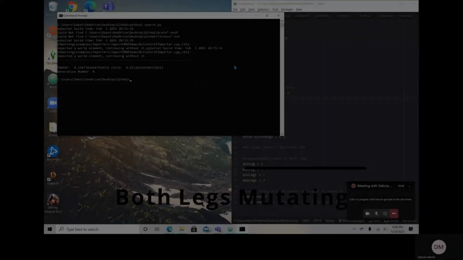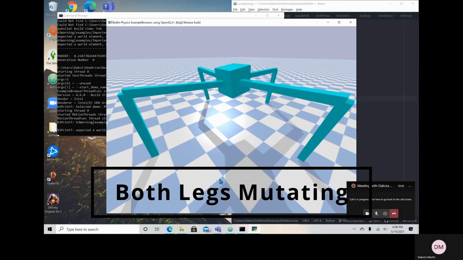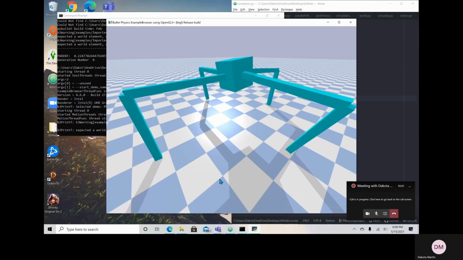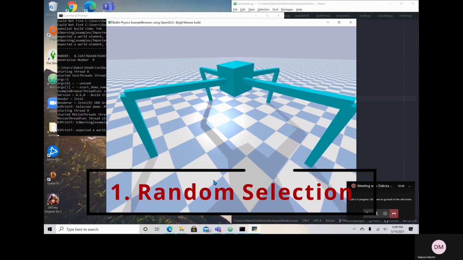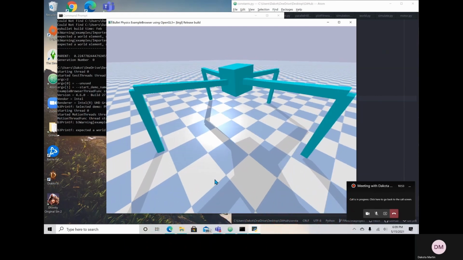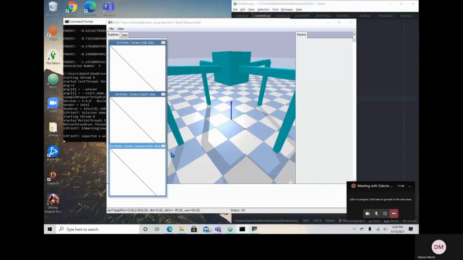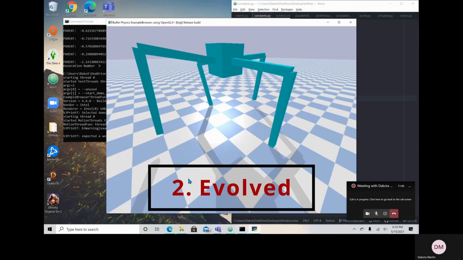To show the evolution present, I'll be showing random selections of the robots with the ability to mutate both their legs, then of just the upper legs and just the lower legs. Following these selections, I'll show clips of their respective evolved solutions. And to start, we'll look at this random selection and evolved robot with the ability to mutate both of its legs. This is something that anyone who completed Daddy Longlegs should be familiar with.